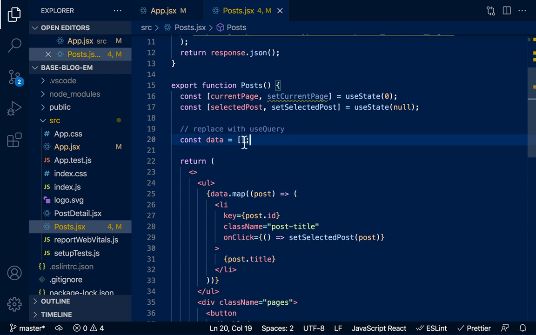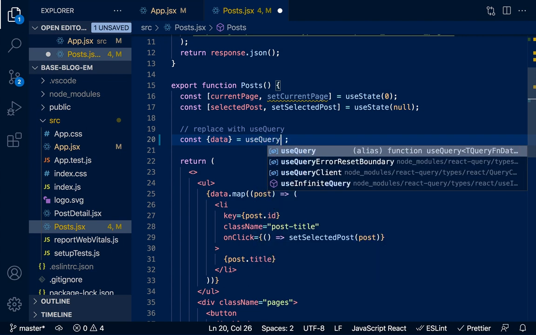Our data will no longer be this hard-coded array. Instead, we are going to destructure the data property from the return object of useQuery. useQuery returns an object with a lot of properties. We will be looking at those properties in future lectures, but for now we're just going to destructure the data.